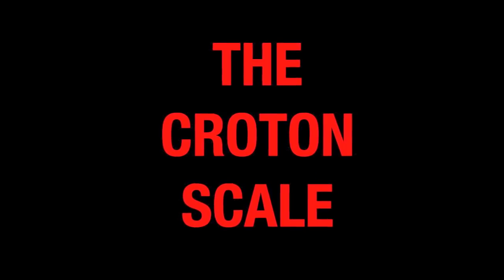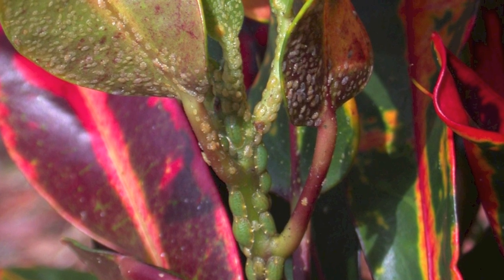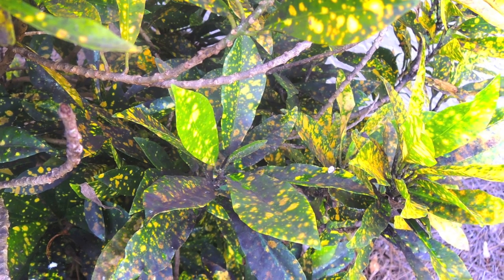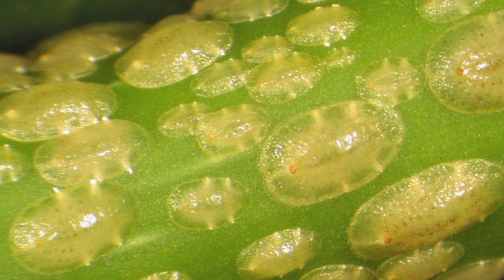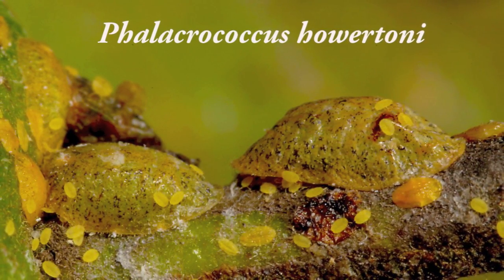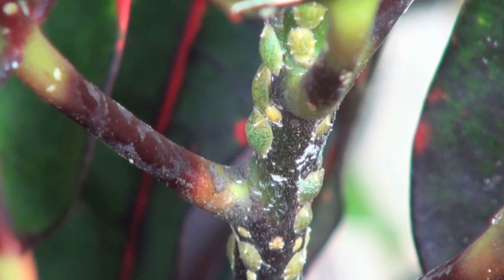Crotons in the past have had a few pests: some mealybugs, some thrips, sometimes southern red mite, but now we're dealing with a more serious threat — the Croton scale. Yes, the new scale in town. It's a new scale to science, never been reported before. It was first found in the Florida Keys in about 2008 and moved into Collier County about 2009. Scale insects are a not-so-insect-looking insect. You can't see their antennae, you can't see their legs. They just look like a bud or scale, a part of the plant's anatomy, so they're hard to detect.